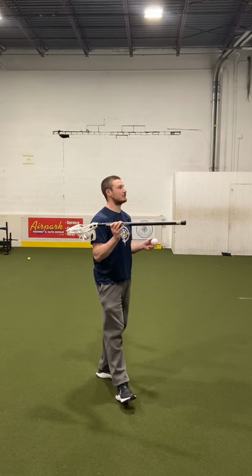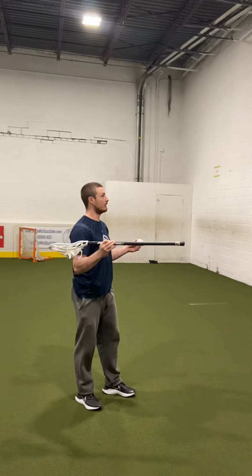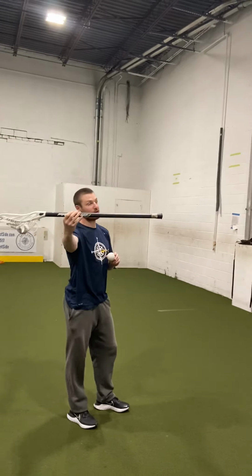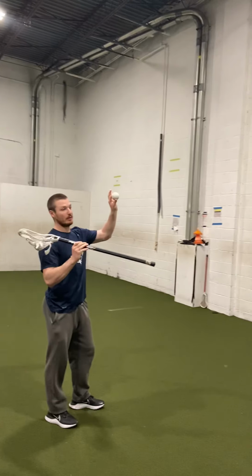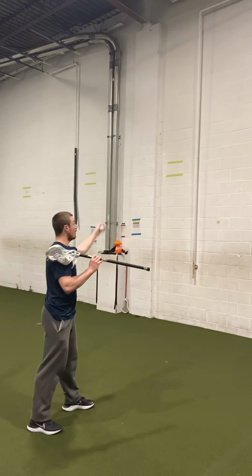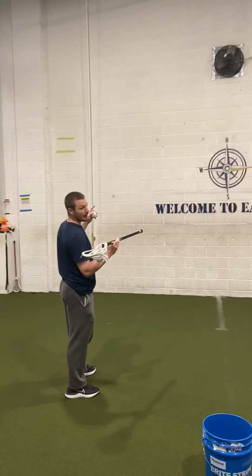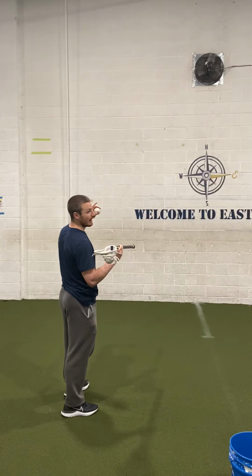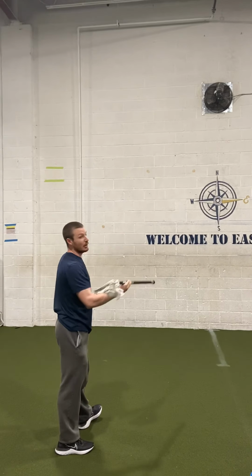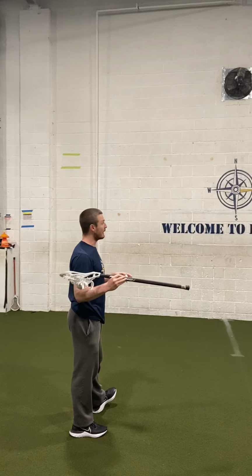The key to this is you're gonna need a pretty tall wall away from valuable things that you don't want to break. So you're gonna start by taking this, you're gonna have the stick in your dominant hand. You're gonna have the second ball in your weak hand. You're gonna toss the first ball up, your weak hand ball, up high. You want the ball to go high so you have enough time to react to that ball coming down, as well as give you enough time to throw the ball off the wall. Again, you're gonna wanna be away from things that are very easily broken because this can get kind of messy.